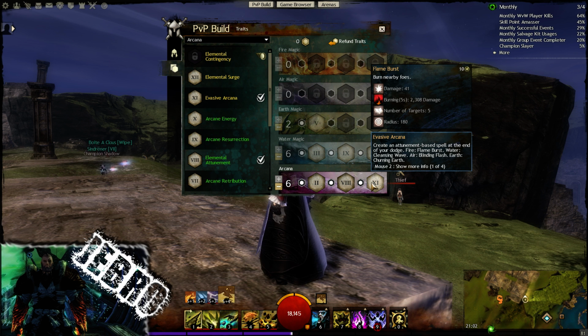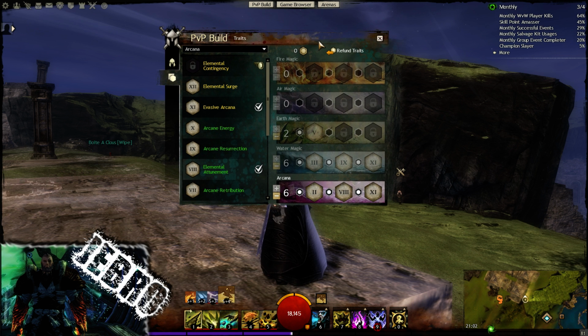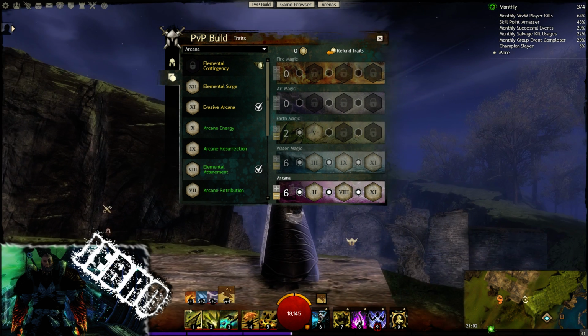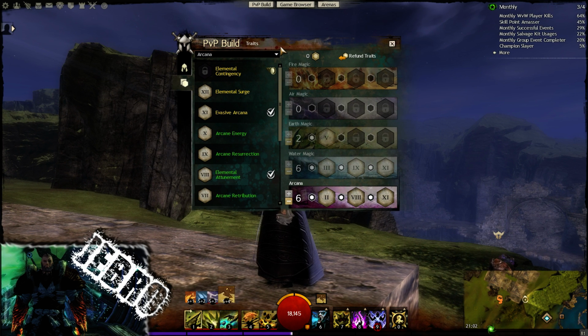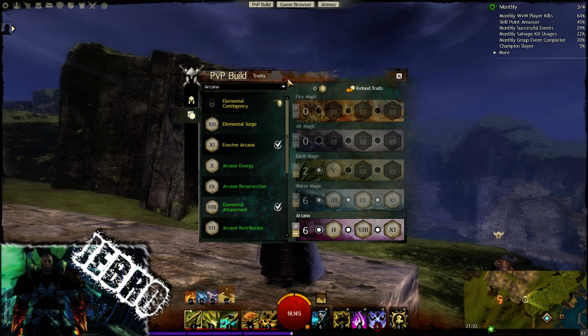It's just really good. Flame burst is some nice DPS, and the water obviously is a cleansing wave, which is going to get rid of those conditions. So it's a good build. It's really fun to play. You can survive a lot. You do really have to use it to its fullest and to its best. You really need to practice it.